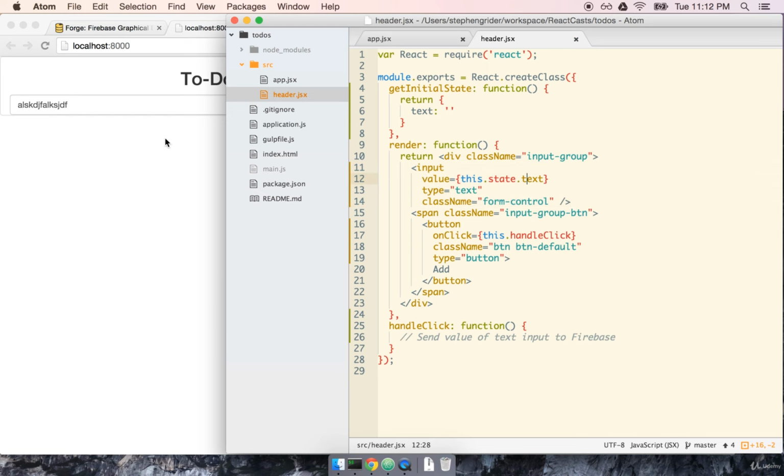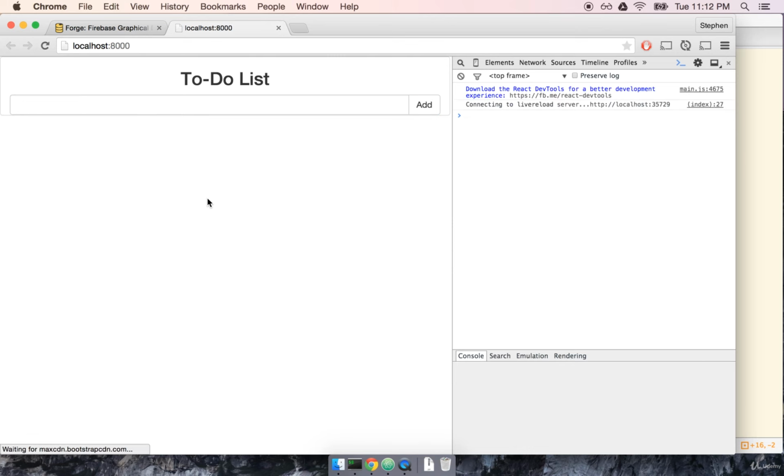So let's look at something really interesting here. I'm going to save this and we'll flip over to our browser. Now, answer me this question. Every time that you've seen an input on an HTML form, what are you always able to do? You're always able to click inside of it, enter some text, and immediately see that pop up, right? Well, here's a little bit of a surprise. Let's click inside the input, and I don't know if you can hear it, but I'm just smashing on my keyboard over here, and absolutely nothing is happening.